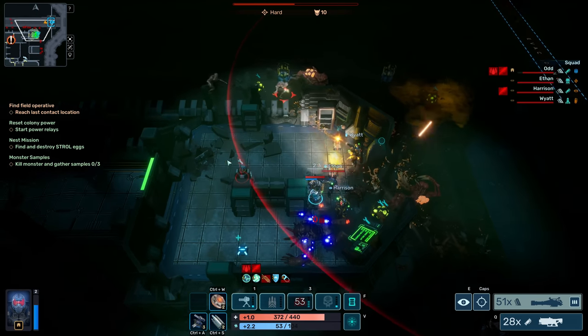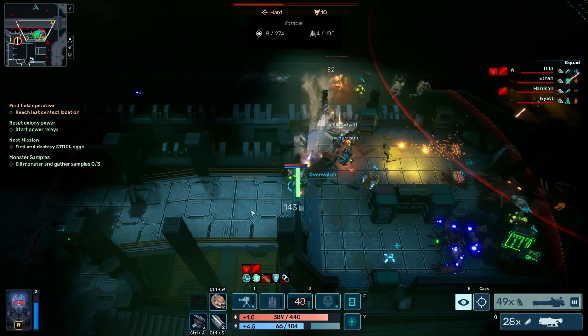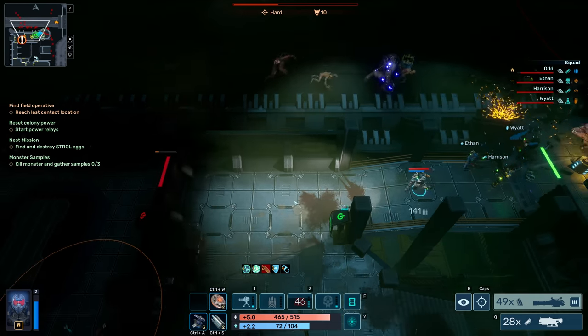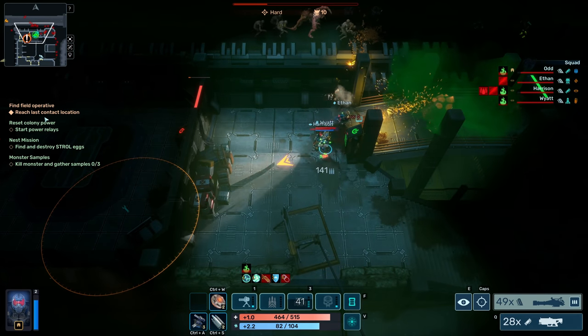Yeah, see, I don't see an artillery thing that's dropped. Kill monster and gather samples. I don't know if that's new.